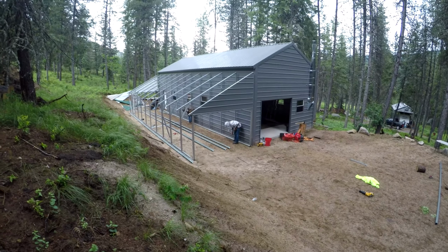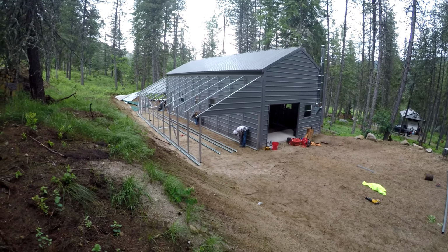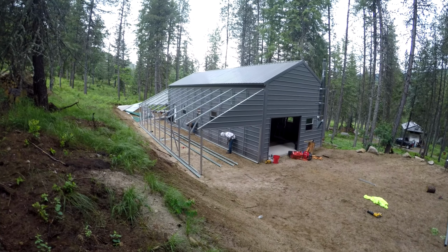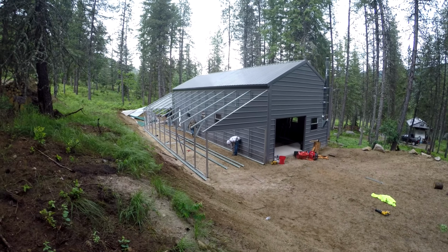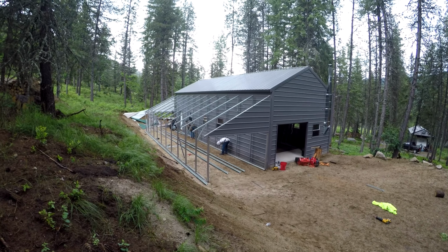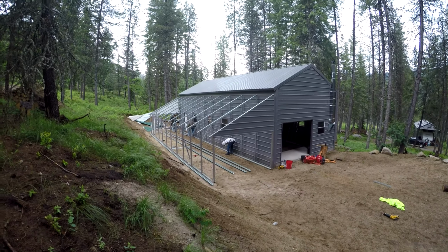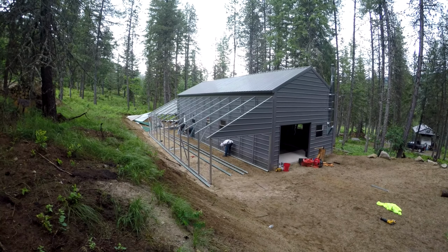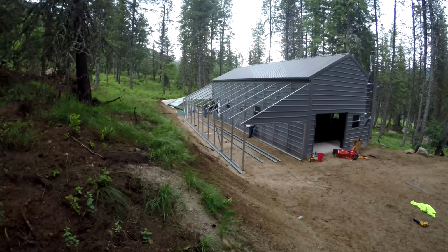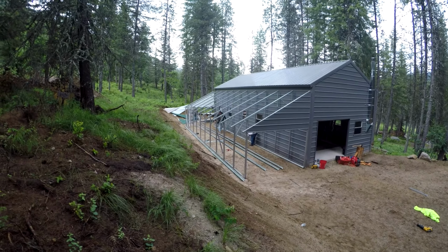The ends where the gable ends are ended up only being 6 feet high. So I sat down here and talked to these guys about all the options we could do, raising it up a few inches, because originally I was planning on it being 6.5 feet. 6 feet's just barely enough to get my Jeep under and for a person to walk under. But in the end, I decided to leave them as they are, and possibly down the road, if they're too low, we can modify it and raise them up, or just take them off the gable end part, so it's easier to get in and out. But hopefully it'll be fine. Looks a little low at the moment, but I think it'll be okay in the end.